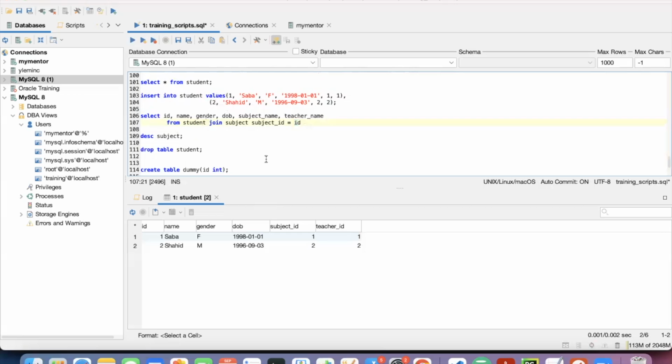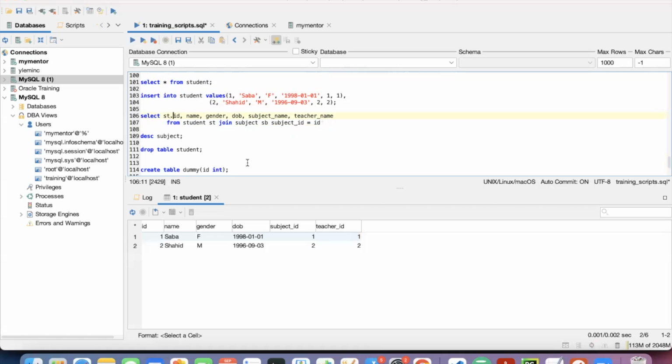So we have aliases. An alias is nothing but giving a nickname to the table when you are using it in the query. So for the student table, I'll give ST as an alias. You just need to pass, after the table, whatever alias name you want. Similarly, for the subject table, I'll give SB. SB stands for subject, ST stands for student. So when I give aliases, I need to use them wherever the conflict comes.